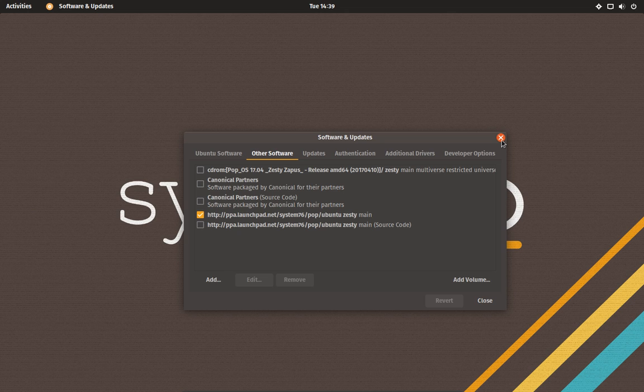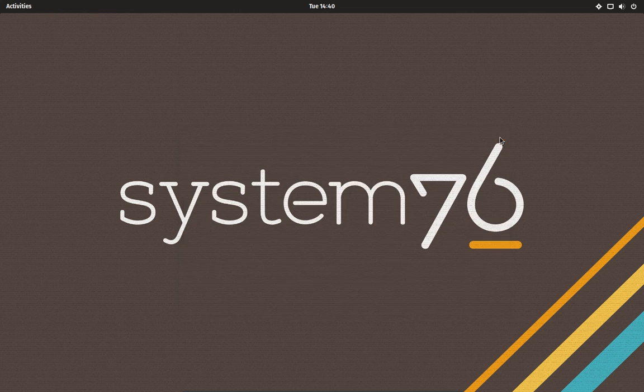Now, at some point, I would imagine they're going to have to actually set up repositories. One of the things that bugs me about a lot of quote-unquote distributions of Linux I see these days is the fact that they're not really distributions at all. They're an Ubuntu base with some desktop thrown on it with a bunch of theming. And then when you open this application and look at it, all you get is a list of PPAs. Those are personal package archives, okay? PPAs are very cool. They give you access to software that you just can't get from the repositories. However, they're also notoriously unstable. So I don't like to see a whole lot of PPAs hooked up when I open up some quote-unquote distribution of Linux. I'll talk more about that at the end of the video.